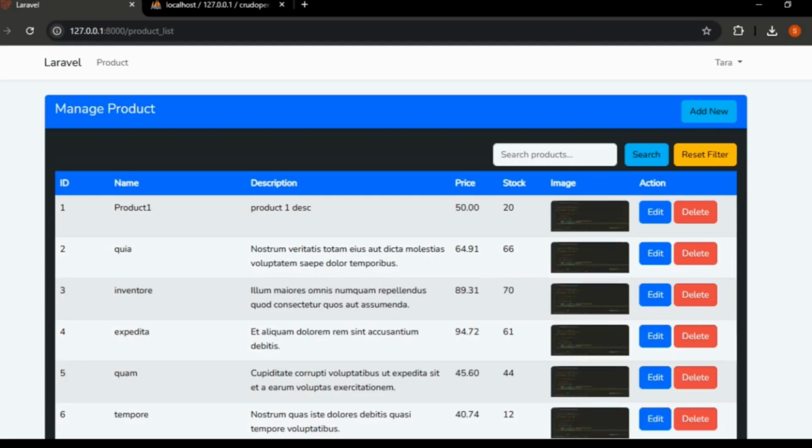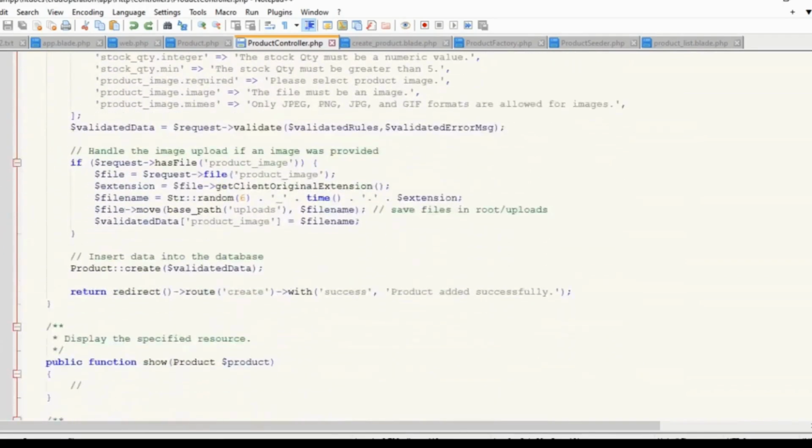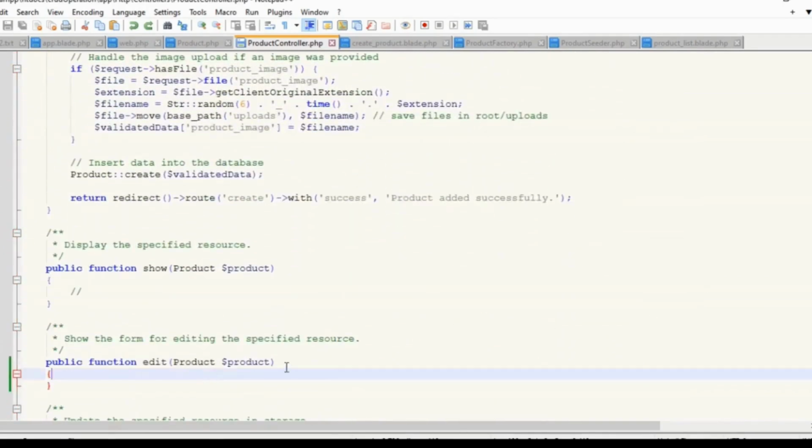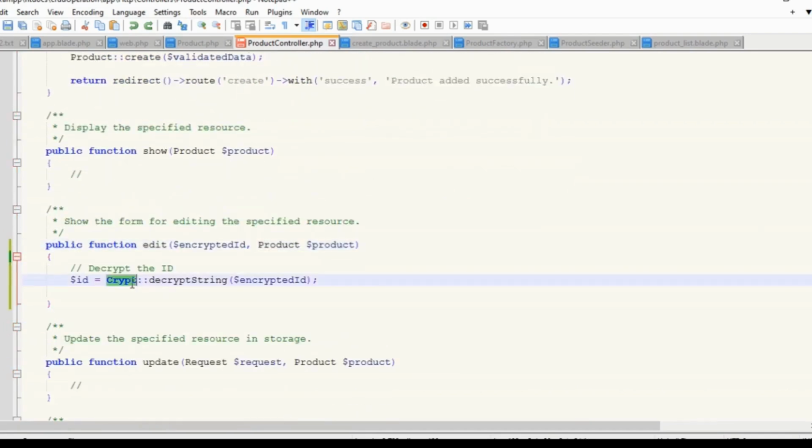Now, if you click on the edit button, it will redirect to the edit function of the product controller. So, pass the $encrypted ID as a parameter in the edit function. Now decrypt the $encrypted ID by using the Crypt facade and store it in the $ID variable.